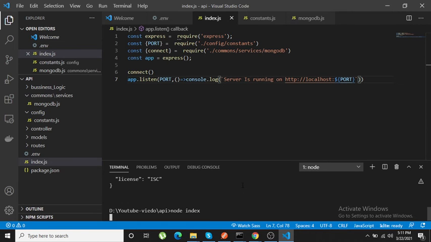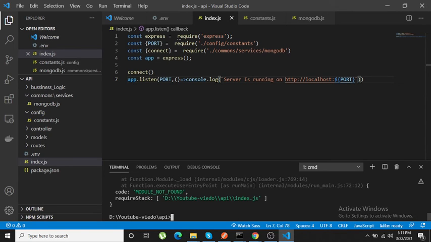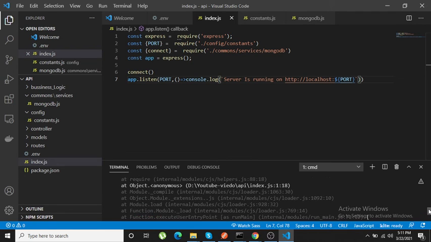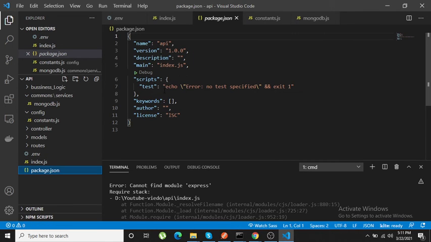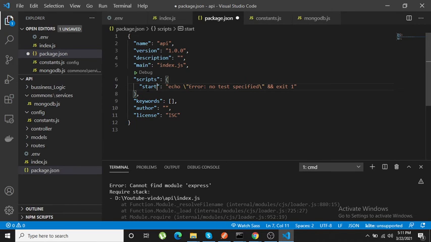Now try to run our index file with node index. It shows an error: can't find the module. First of all we have to modify this one in the scripts. To invoke our server I have to use nodemon, and my main file will be index.